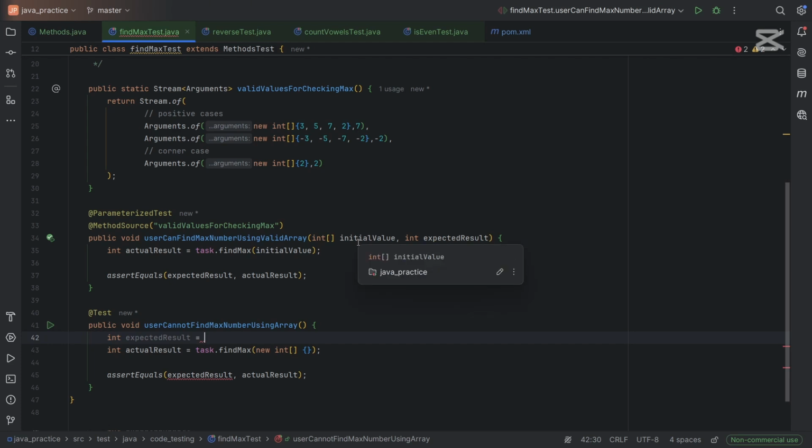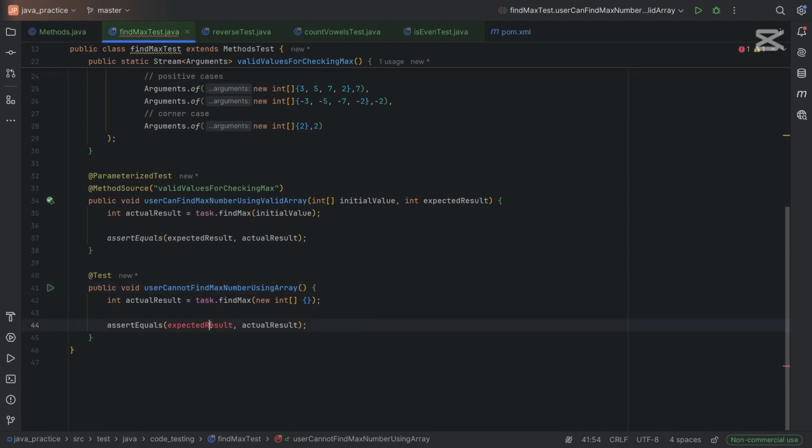So actually for this one we'll use assert throws, so we don't need an expected result. Instead of that, we go and say assert throws. So it throws what?